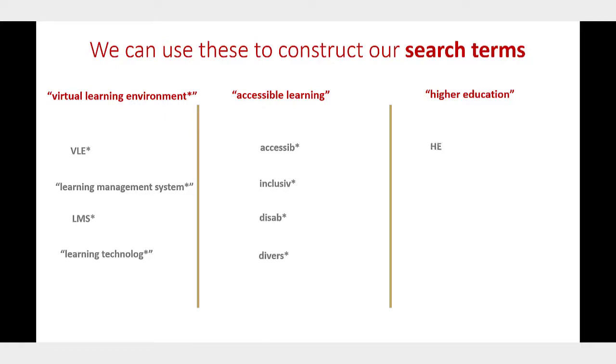As you can see, we've put phrases in double quotation marks to ensure that all the words in a phrase are searched for together rather than separately. And we have added an asterisk to the end of some search terms. This is a quick way to search for all possible endings for a keyword. So add them to the ends of words which could have plural endings, or to word stems which could have a different ending. For example, inclusive could be inclusive or inclusivity. Symbols can vary from database to database, so always check the help information.